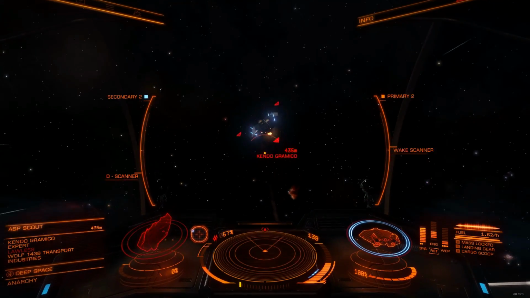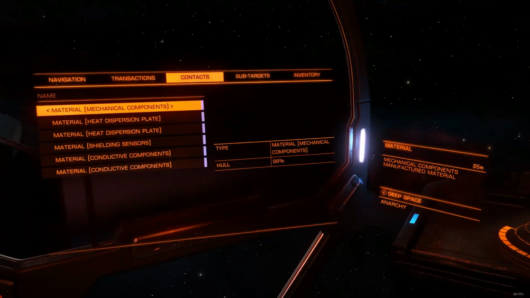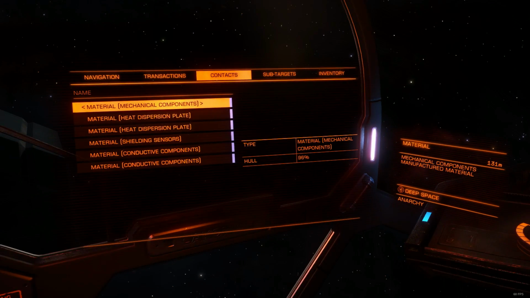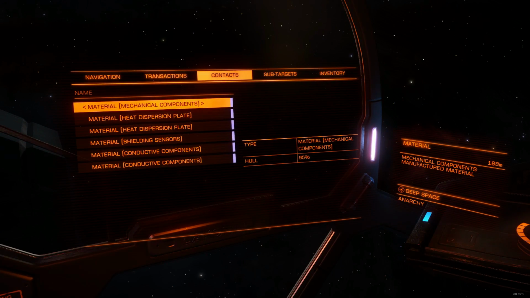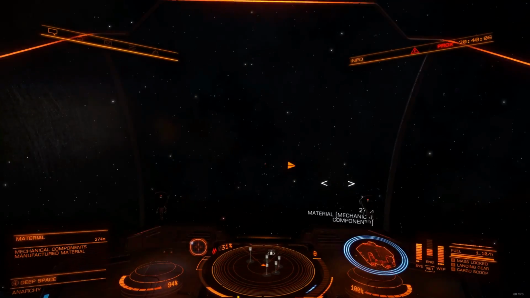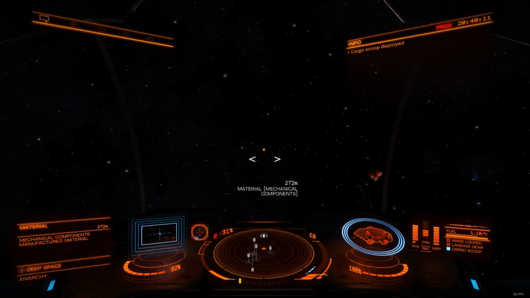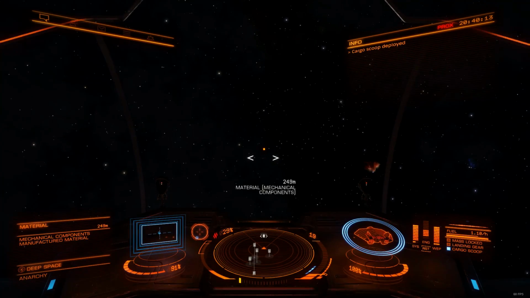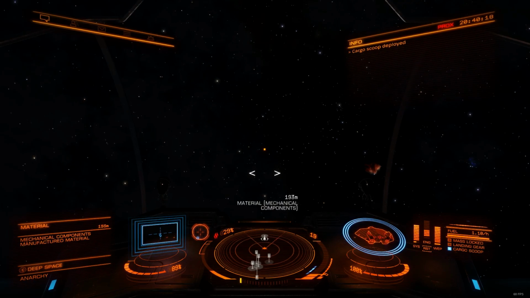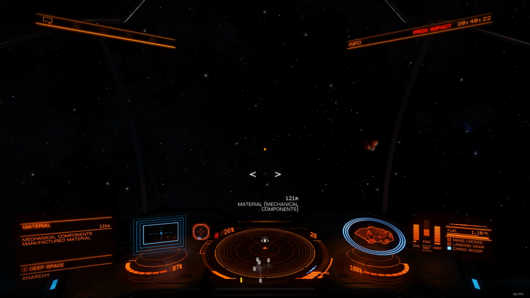Okay, we have finally done it. Target destroyed. Mechanical components. Okay, he didn't drop what we need, the chemical processors, but basically, you can take everything. Mechanical components will be needed. You have to open your cargo scoop for that, which is by default key position 1. Then you have to fly really slowly.